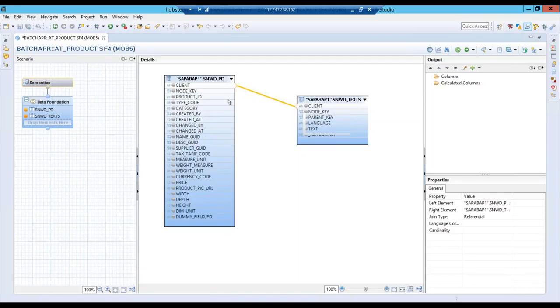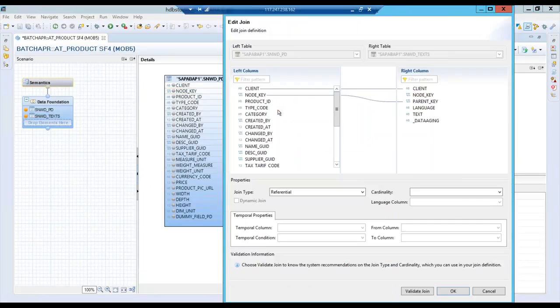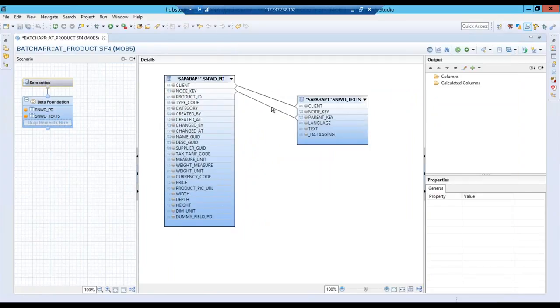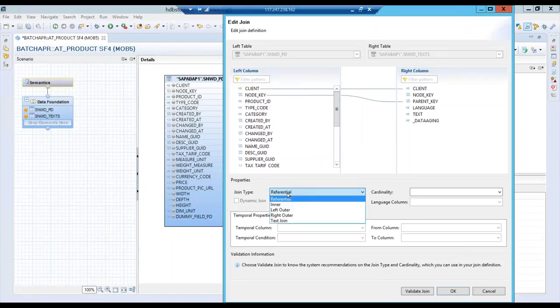And now I'm going to join the node key of the product table with the parent key of the text table. And you all know with the basic ABAP concept, what is a text table? It has the same key field plus an additional language field called spras type, which stores language specific texts of the data. Clear? That's exactly what a text table does. So the join between these two tables has to be of what type? It should be a text join. So you can see here now in SAP HANA, when I double click on the line, you can see the join type and you can choose from join types.